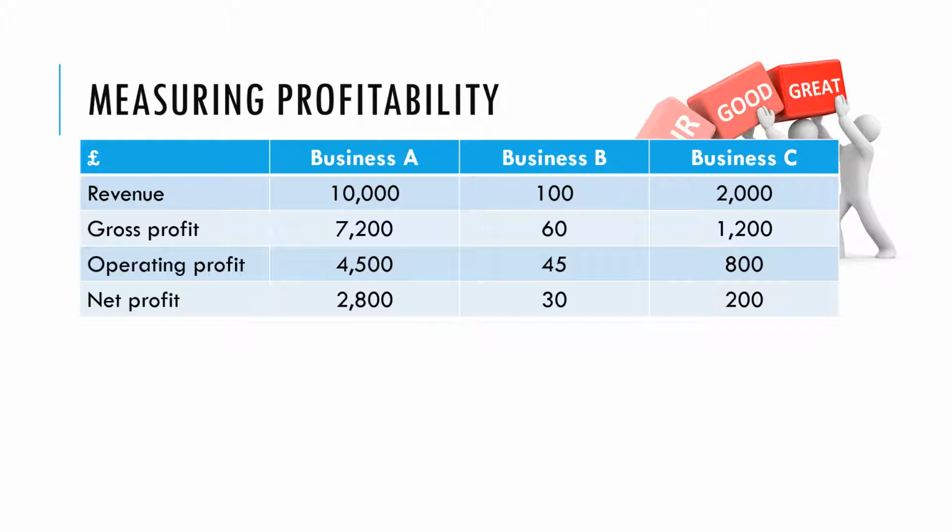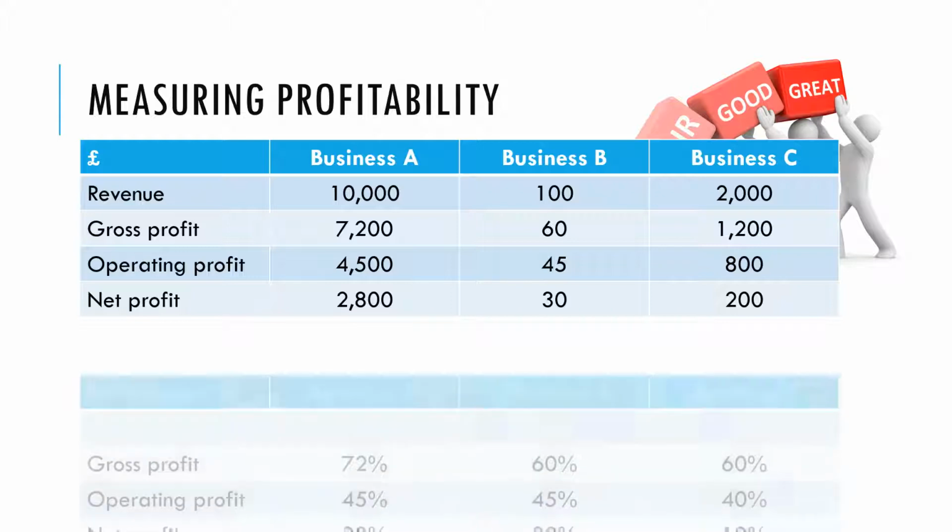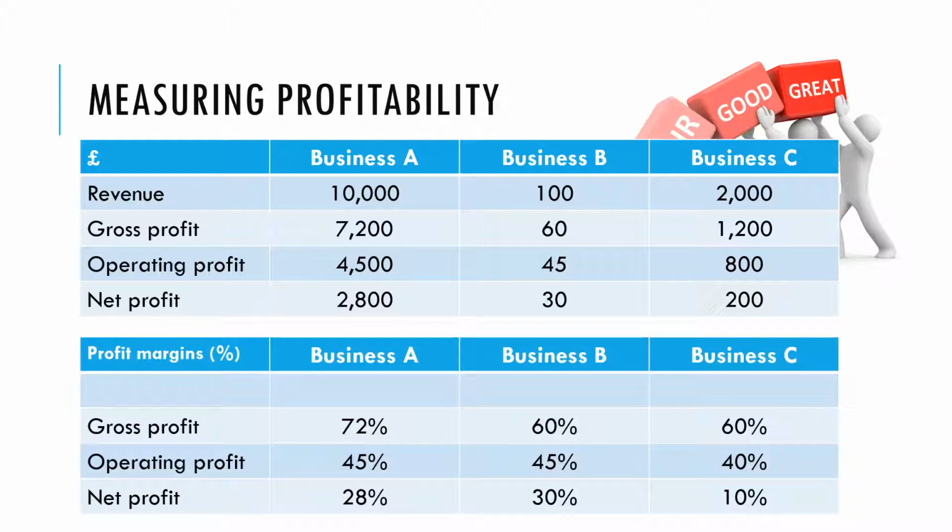So often in business, what we do to make comparisons is we use percentages. And if you were thinking of coming up with a similar idea when you paused the video, then you're on the right lines. So these percentages down here are taking these different types of profit as a percentage of revenue. So effectively saying how much of the revenue do they keep as profit. And because they're all in percentage terms, it's quite easy now to make comparisons. Even though business B is the smallest, actually it keeps the largest amount of net profit from its revenue, 30% of its revenue it keeps as net profit. So you might say it's performing quite well at generating profit, but it allows us to make easy comparisons.